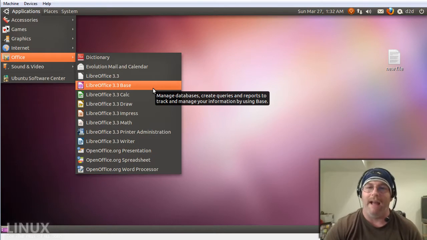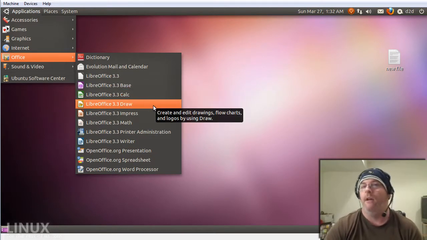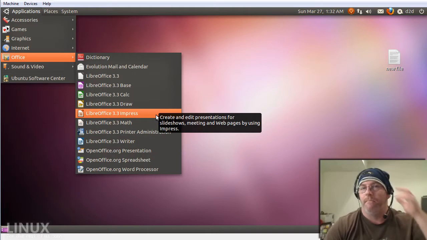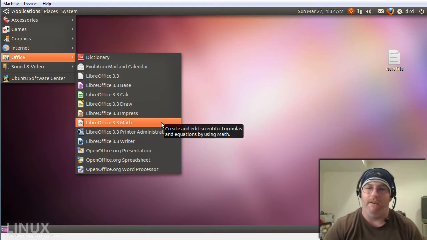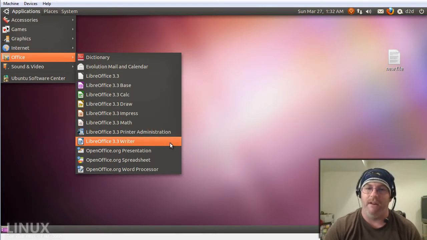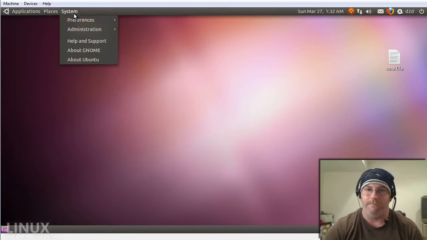We have direct access to the database application, the calculator application, the drawing or basic graphic application, Impress, which is like PowerPoint presentation development, and then there's the math, and then there's separate printer administration, and last but not least, Writer, the document creation tool.